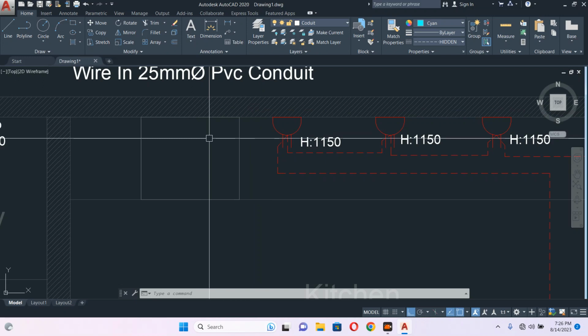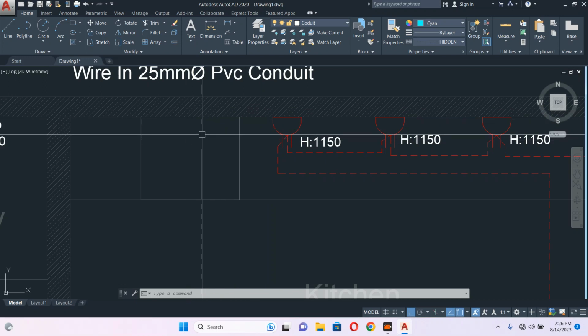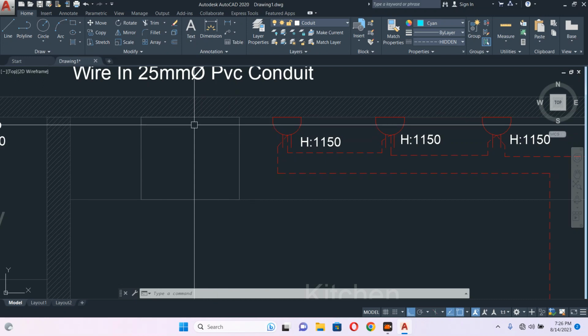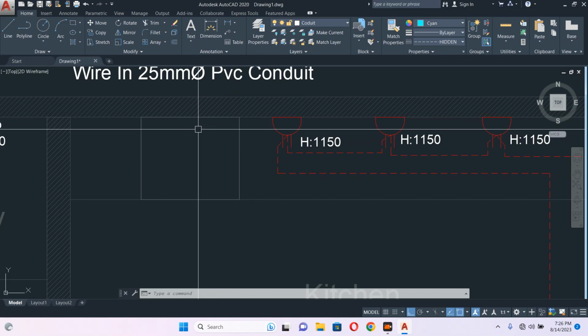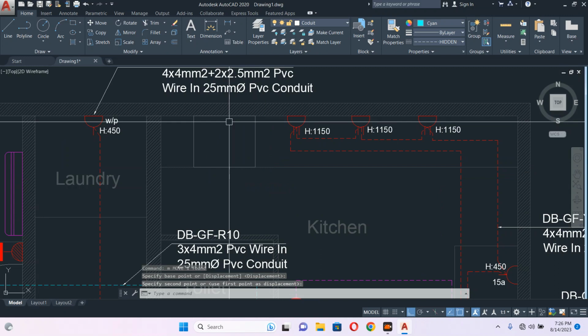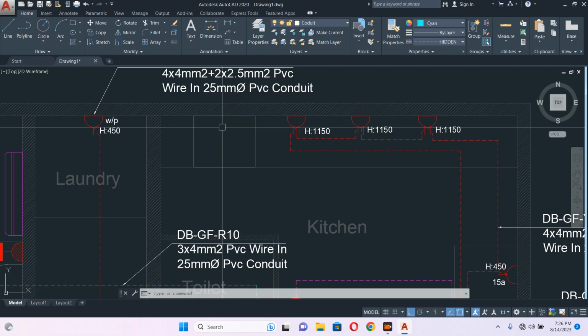So what happens? There will be a DP switch and at the same time one isolator which is 40 ampere. They use a 40 ampere isolator, or a flex outlet can also be used, but it is 40 ampere. So there will be an outlet for the cooker.